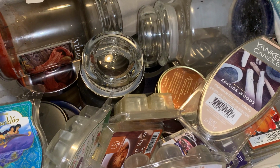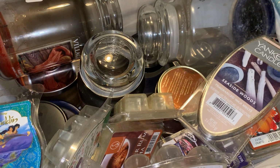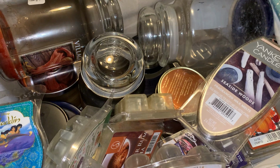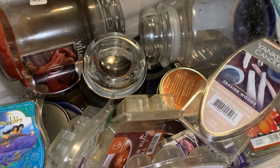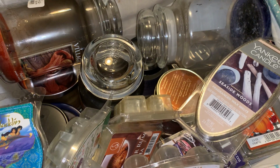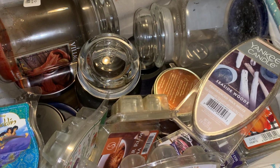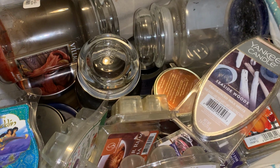That way, it still leaves room for me to try new fragrances that come out throughout the month that I purchase, and it still leaves an element of surprise when it comes to my monthly empties, because you guys will get to see the ones that I potentially want to use up, and then you will get to see the wild cards as well. So if you want me to start a series like that monthly, definitely let me know.